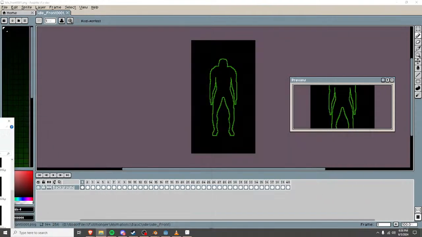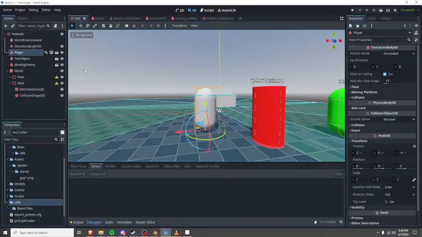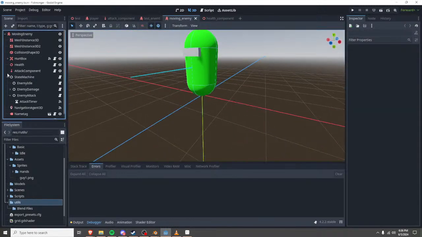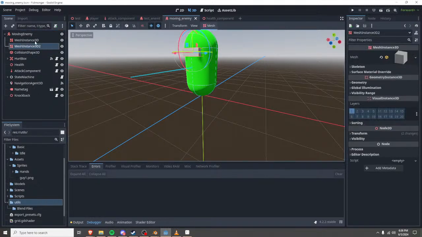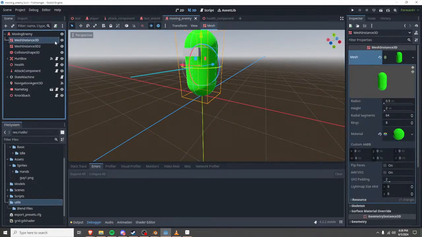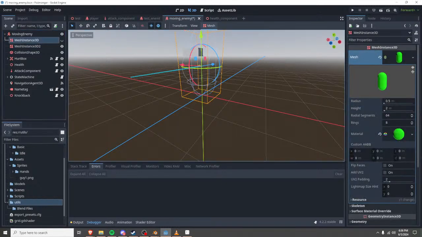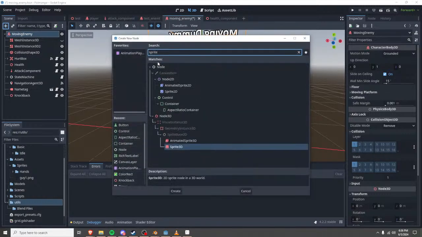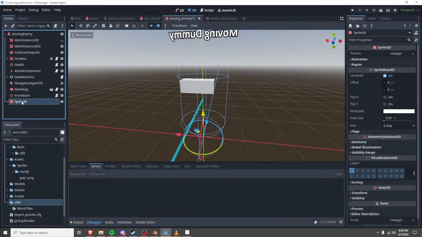Okay. So let's head over to our moving enemy, and we're going to use them as the default here. We're not going to get rid of the collision, but we'll get rid of the bean for now. And we'll use I think a Sprite 3D. I'll put them here for now.